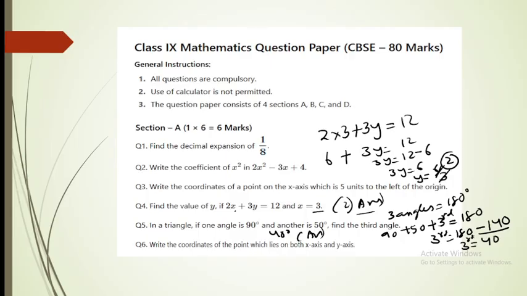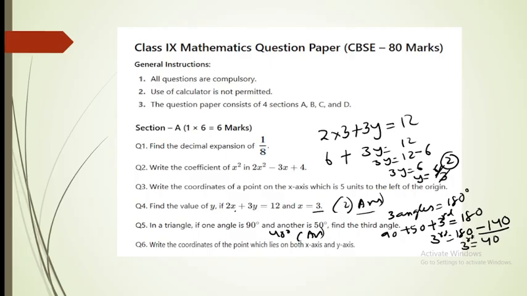What is the vertical axis? Y-axis. And which point is common to both? This point is common to both. We can call it the origin, which is common to both the x-axis and the y-axis. So what is being asked in this question is the coordinates of the origin. The point which is common to both the x-axis and y-axis has the coordinates 0, 0. So this becomes your answer.